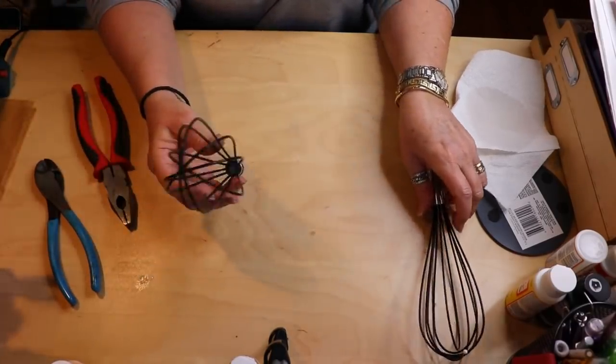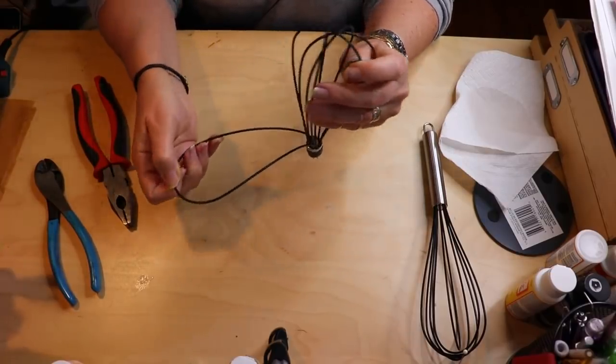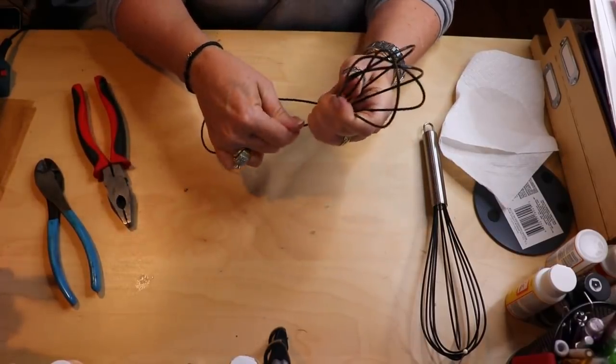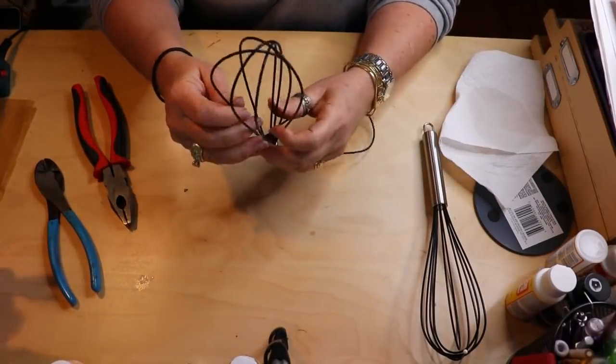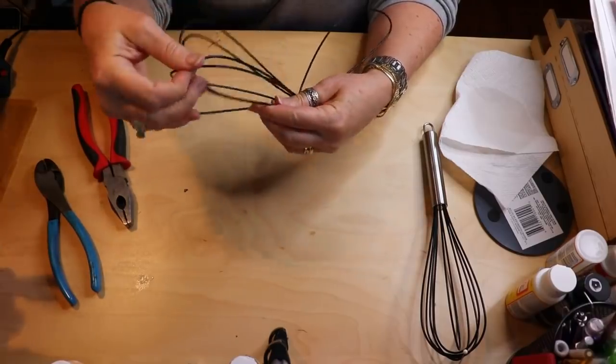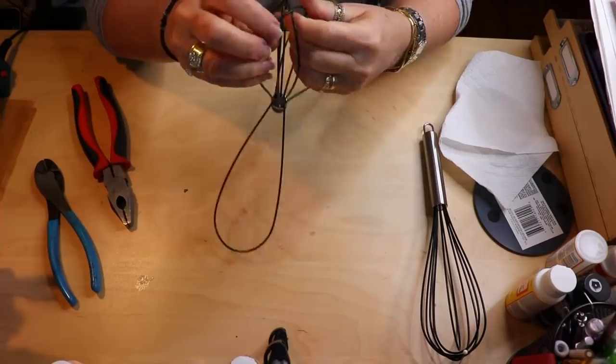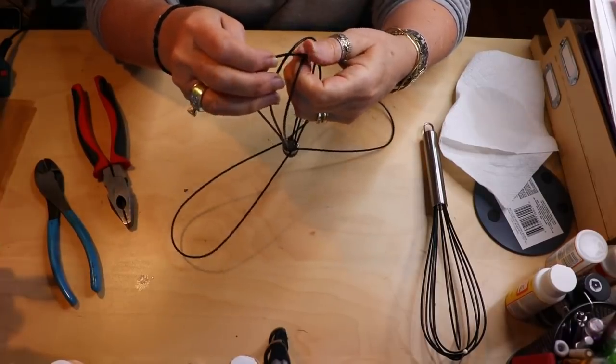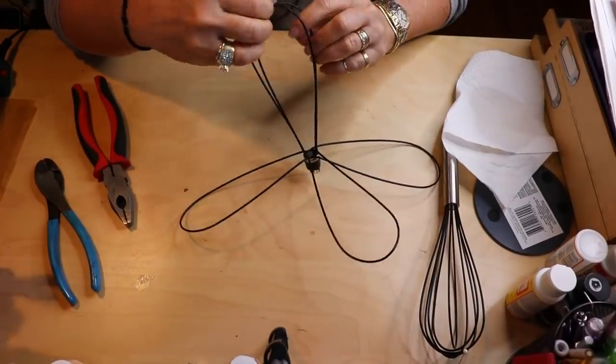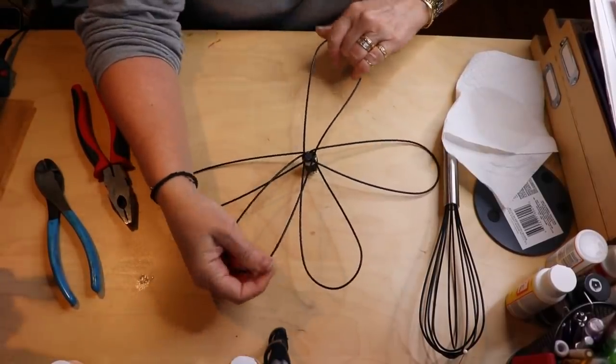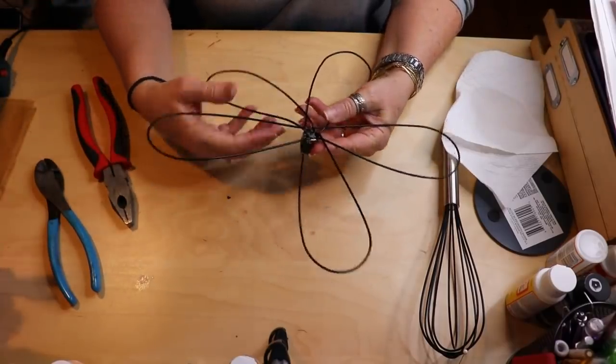Anyway, so we have our one piece here taken apart and what we're going to be doing is bending down these wires all the way down to the bottom as you can and opening them up sort of in a flower shape. Now, if they're not going to, you're going to have to kind of finagle them around because they're not all in the perfect spot to make a lovely flower for us. But we will make it work because that's what we do. So, okay, we've got my flower shape.